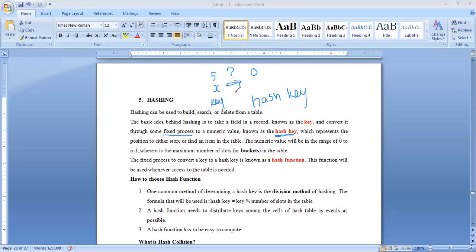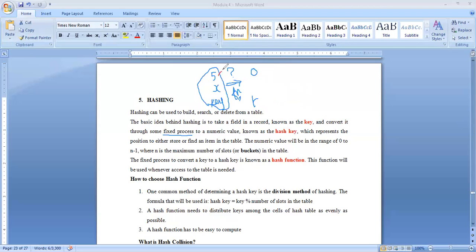So these are the basic items. What are the items? The key is an input, the element which you are receiving. That key is going to be converted to another form.